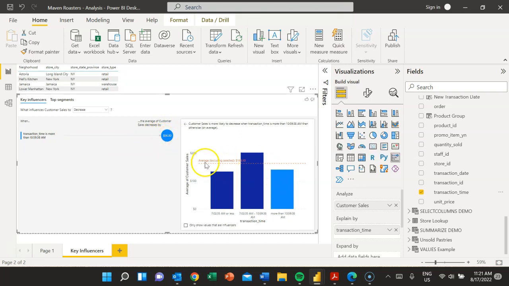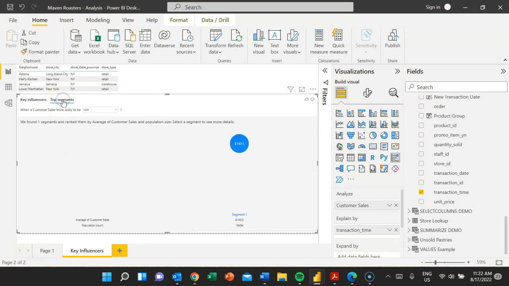Okay, so it shows you this nice table over here, right? So this is the average sales, and after 11 a.m., the sales decreased by $56. Okay, so this tells you that the transaction time does affect the customer sales. Let's look at the top segments, right?